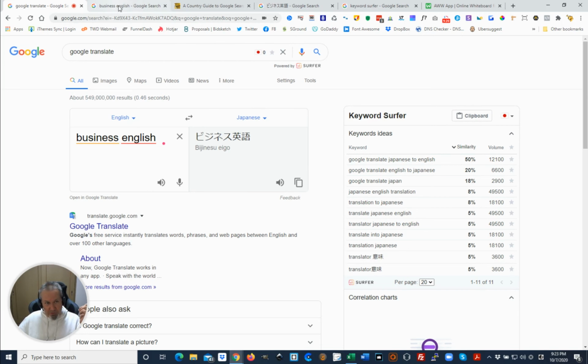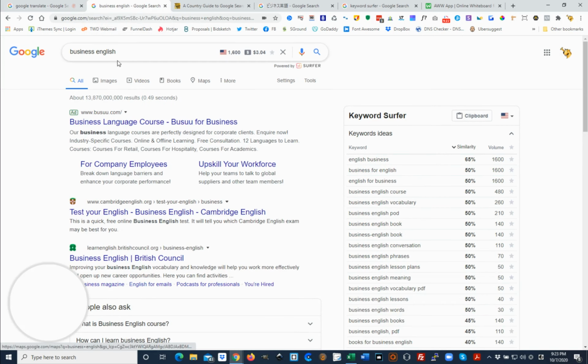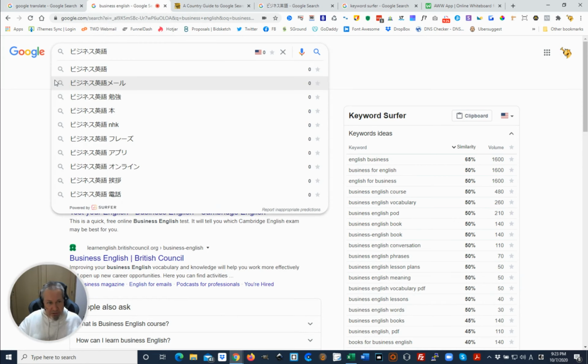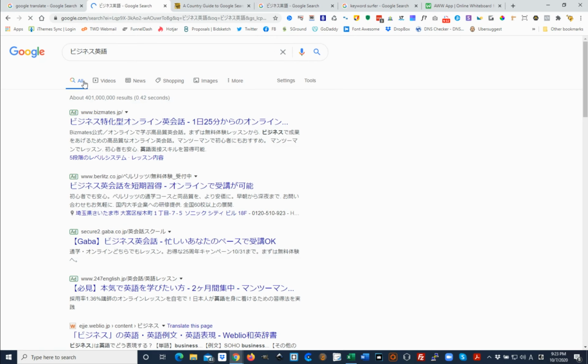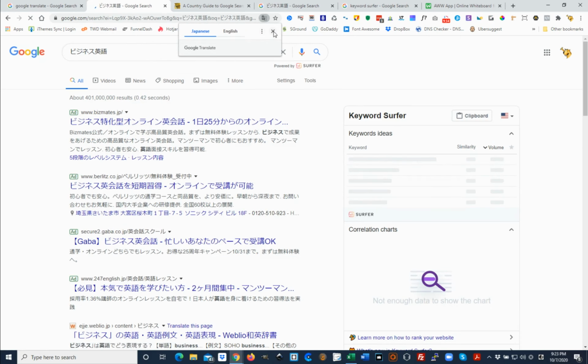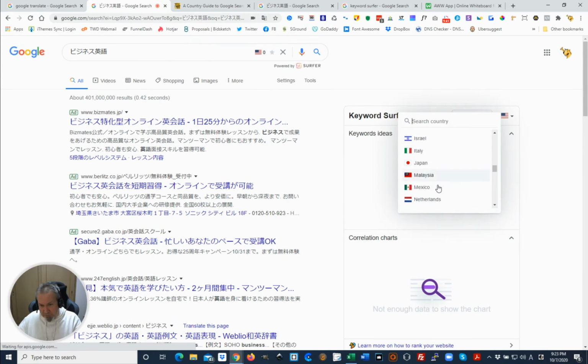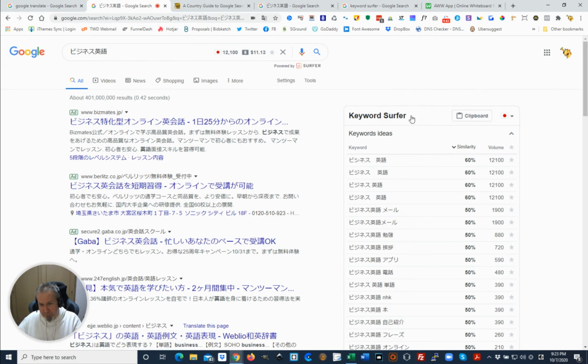So where do we go from here? Well, let's come over to this page here, and I'm going to put in this key word phrase, and I'm going to switch this over to Japan.